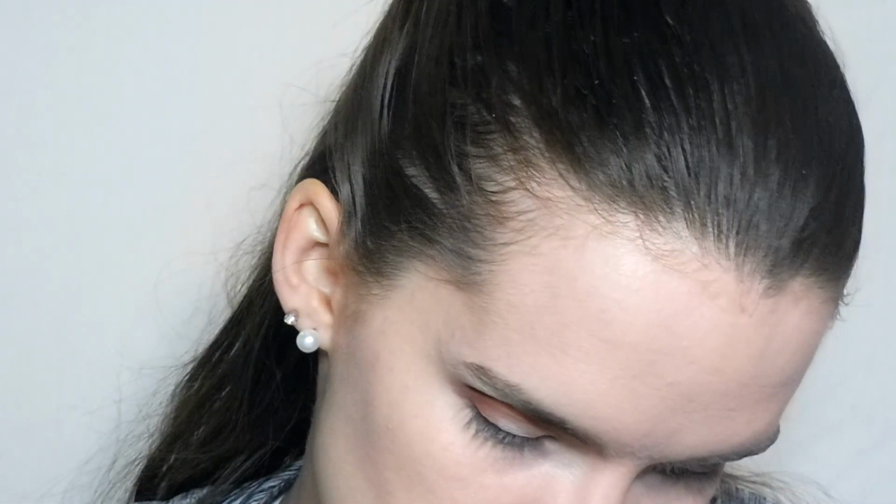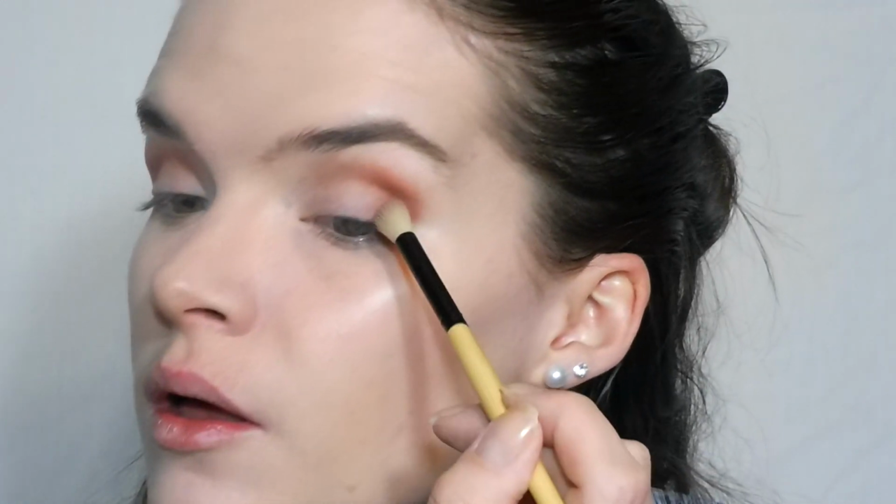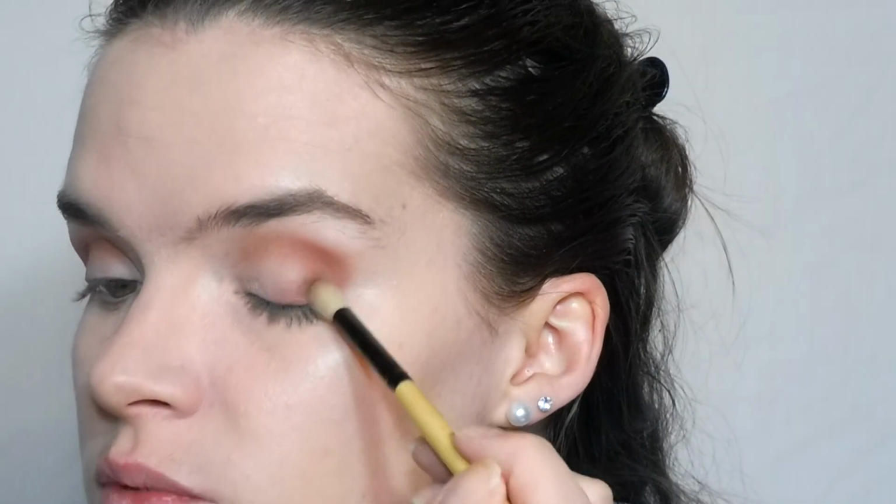So I'm going to take the color, what is his name? Embark. He's in the middle here. And I'm going to dip in a small, fluffier brush. Actually, let's see if I can find the brush that I used yesterday. One of my favorite brushes that doesn't exist anymore. It's the e.l.f. Mineral Blending Eye Brush. This set probably would have done so good, but right now, they should bring it back. This little brush set. And I'm just going to darken up the crease with this, but not go too high on it, because I really want the terracotta color to show through.